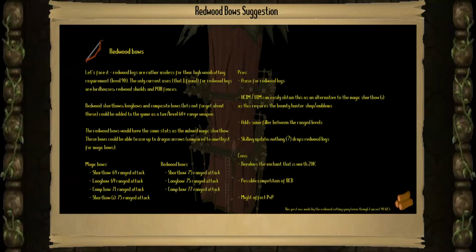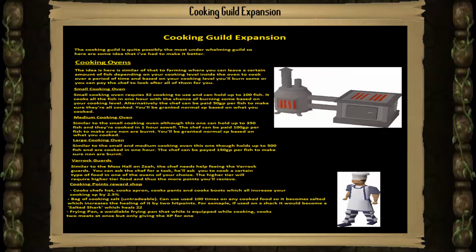Oh. All right, last one, which I think Abs will really like. Have you looked at it? Yeah, I'm really excited. Cooking and guild expansion. The cooking guild is quite possibly the most underwhelming guild, so here are some ideas to make it better.